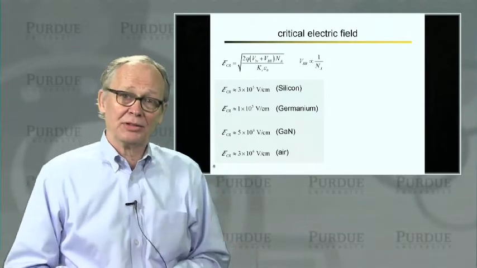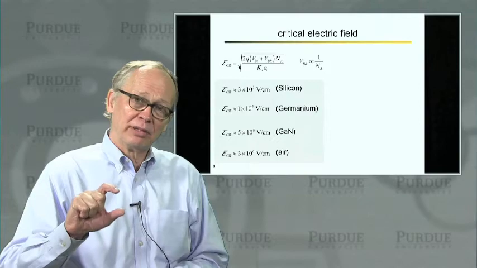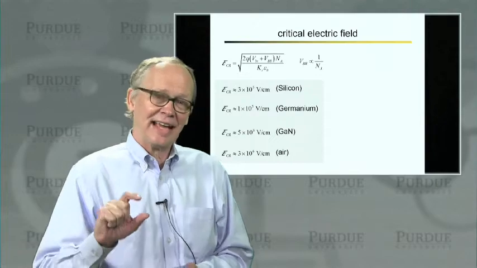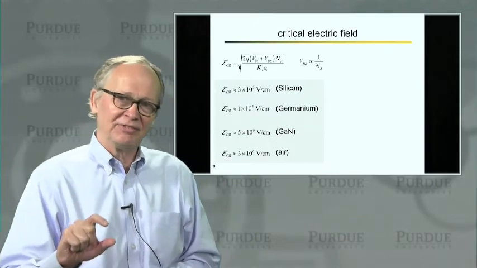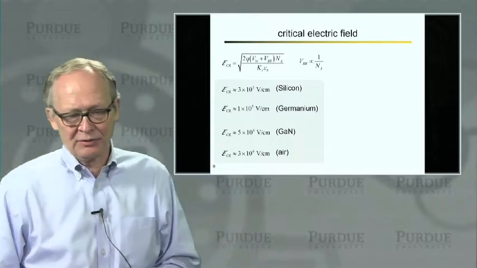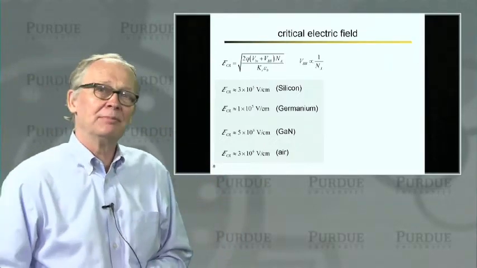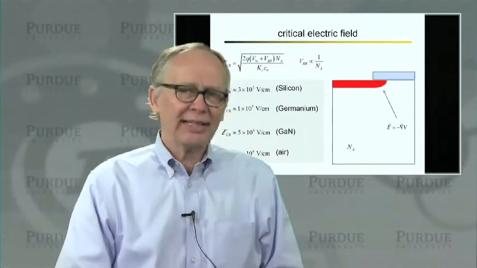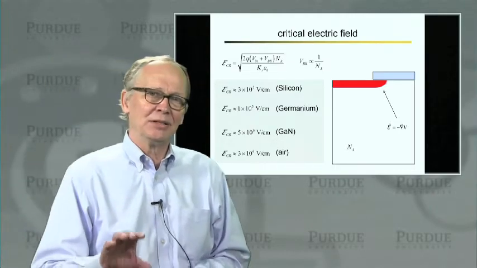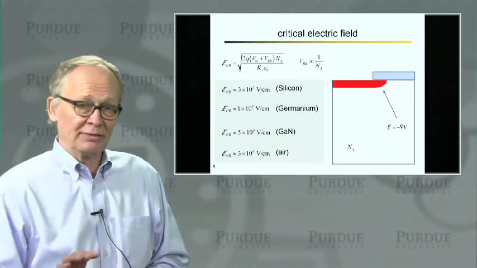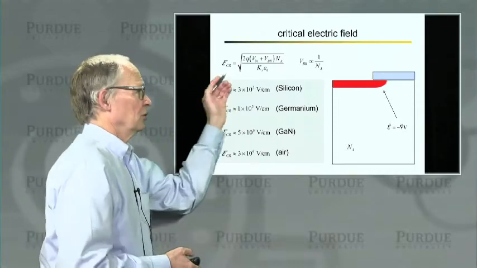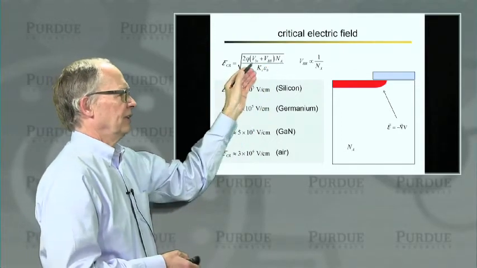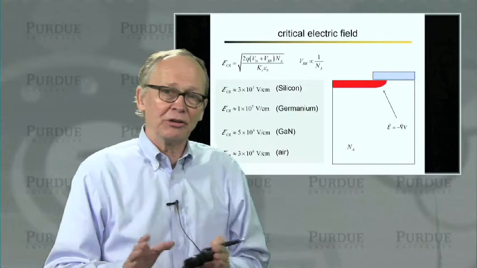Now, air has a critical field. If you have 2 metal plates and you apply a large enough voltage, you'll get a spark. Or we see lightning when there's a thunderstorm. That's avalanche breakdown of the air. Same physical process. And you can see the critical field for air at sea level is about 3 megavolts per centimeter also. Now, let's say you're building a power device and you're trying to design the breakdown voltage such that it's big enough for your application. So what you'll do is you'll look at this formula here, you'll pick a doping density such that you can achieve the critical field at a voltage that is big enough for your application.